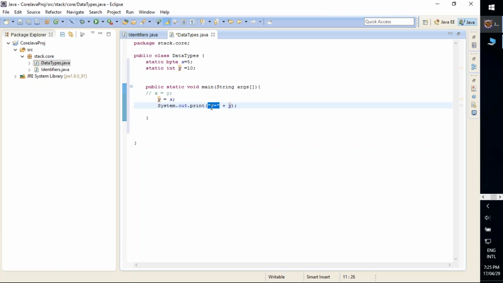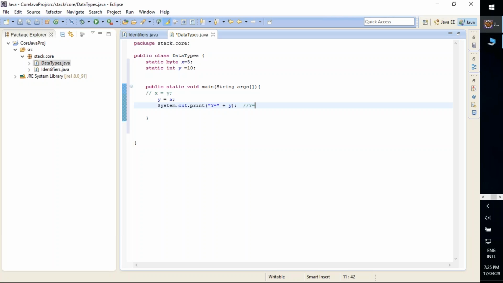That means what will be printed here? "y equal to", these characters will be printed in the console. After that, next to the equal character, the y variable value will be printed. Whatever value is currently assigned to the y variable will be printed after the equal character in the console. Got it? So it will print like this: y, I have given a capital letter inside the double quotes, so a capital letter should be printed. After that the equal character is there, so that should be printed as it is.